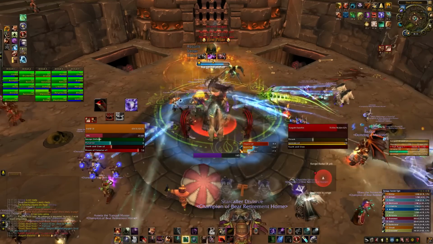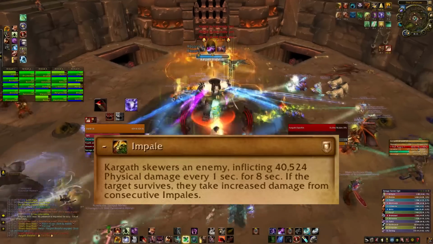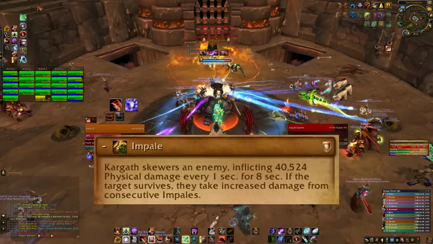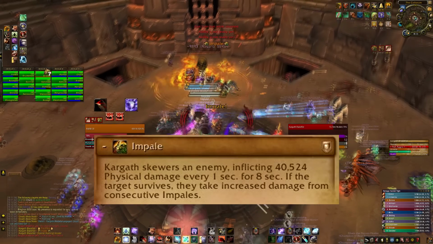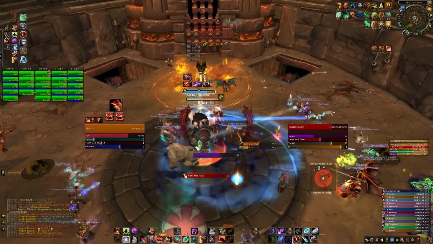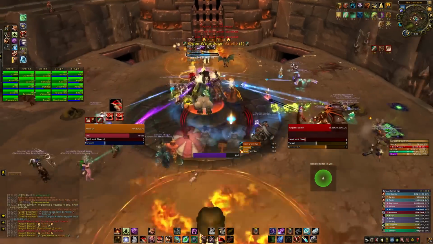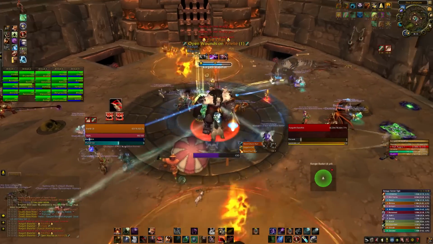As a tank, the first mechanic you have to be aware of is something called Impale. This is like other previous mechanics that have been called Impale. Basically, you take damage and it forces you to tank swap. After each Impale, swap tanks. If you take more than one consecutive Impale, the second one will hurt more than the first, the third will hurt more than the second, and so on. You just generally want to try and avoid that.